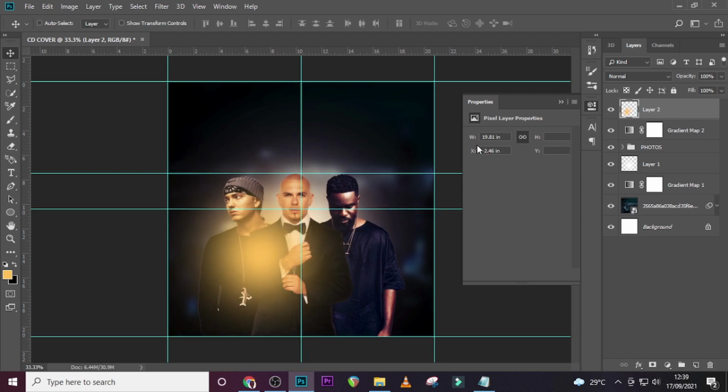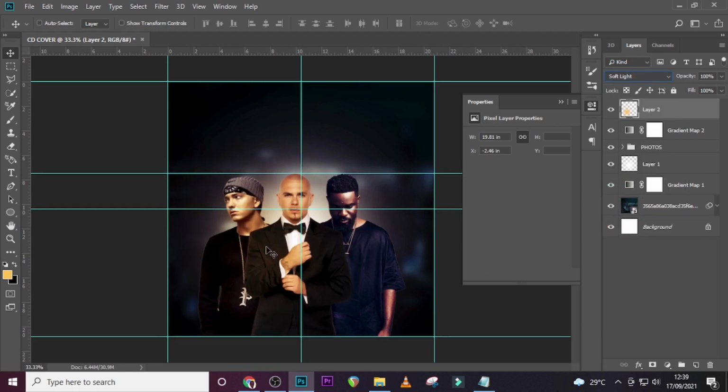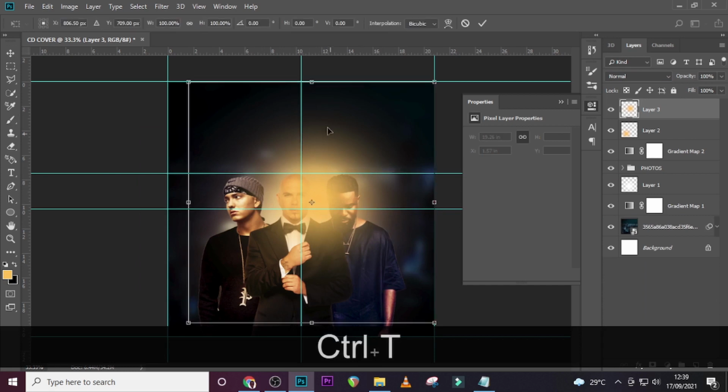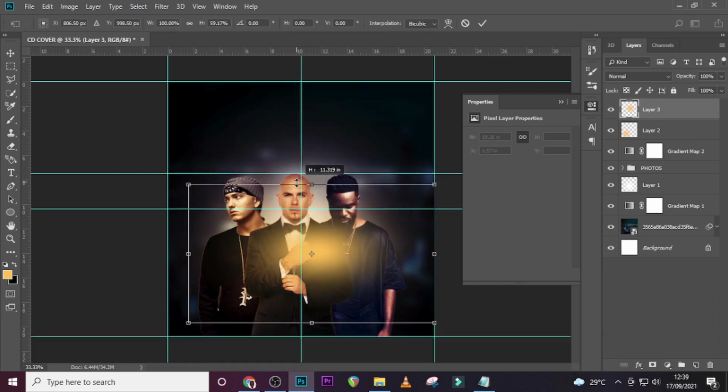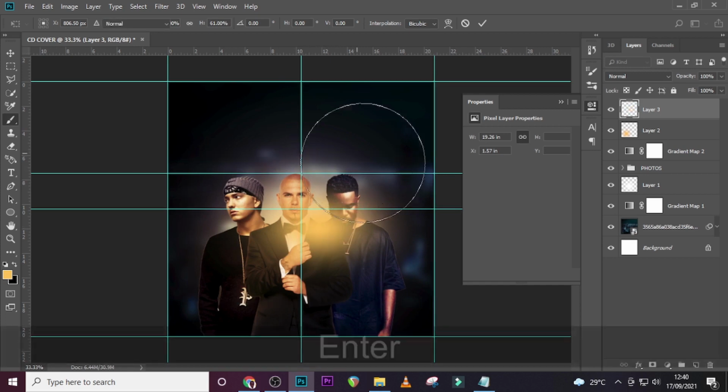Now we are going to give it a soft light. Around this place. Let's give it another one again. This time, let's reduce it this way and drag it somewhere here.